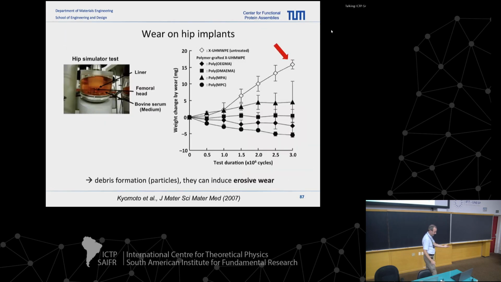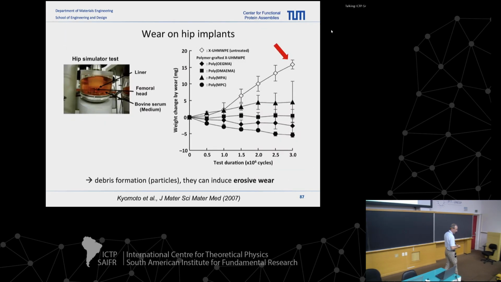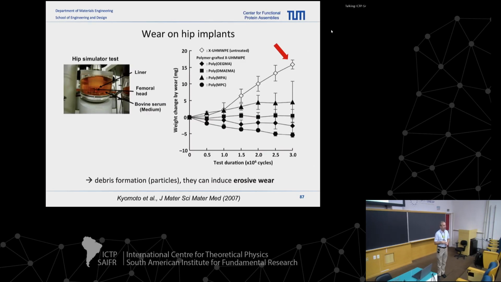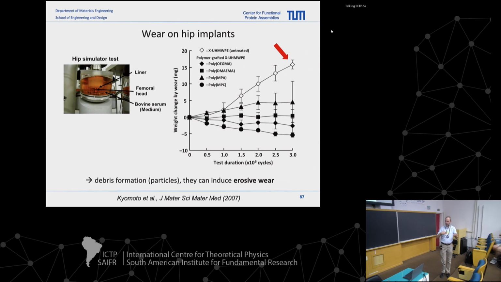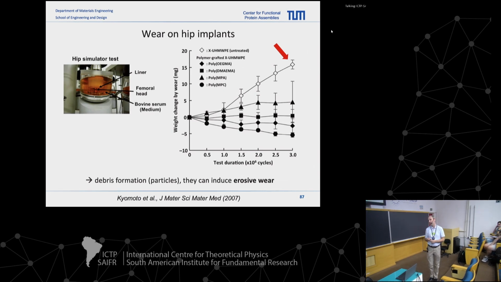If this supplementation of the liquid does not work, at some point people get a hip implant. That's obviously something you try to avoid. And those hip implants are either made from metals, ceramics, or these days synthetic polymers, high molecular weight polymers. But if you keep rubbing with this implant material over other materials, even across cartilage, they will suffer over time and they will get damaged and will experience wear.